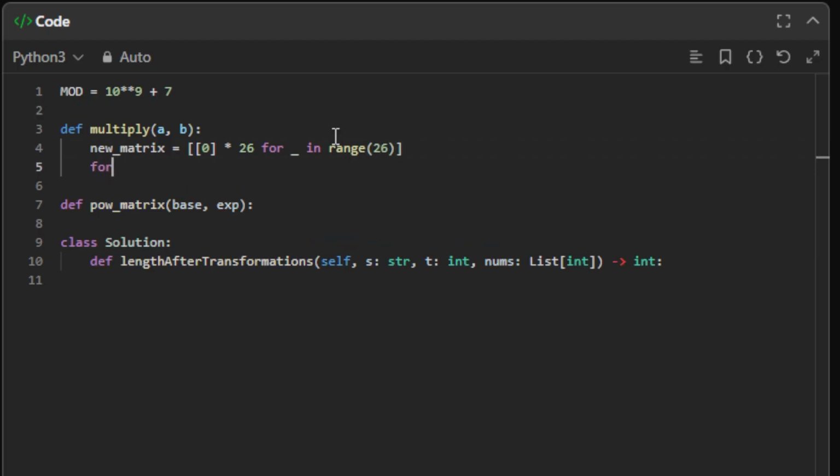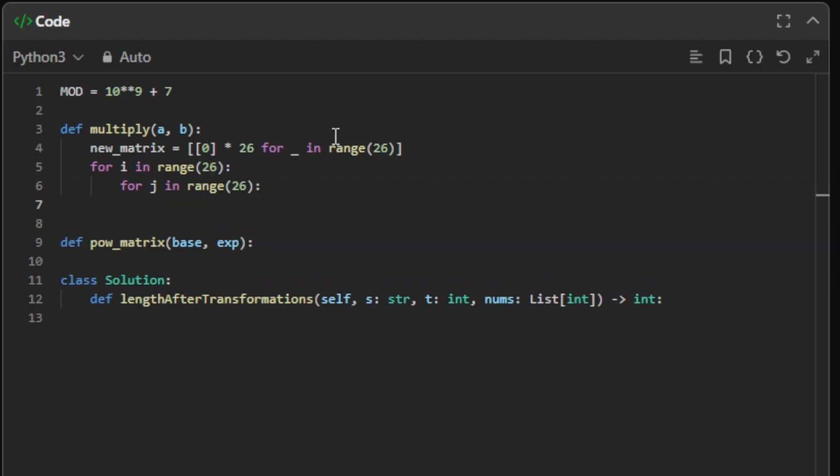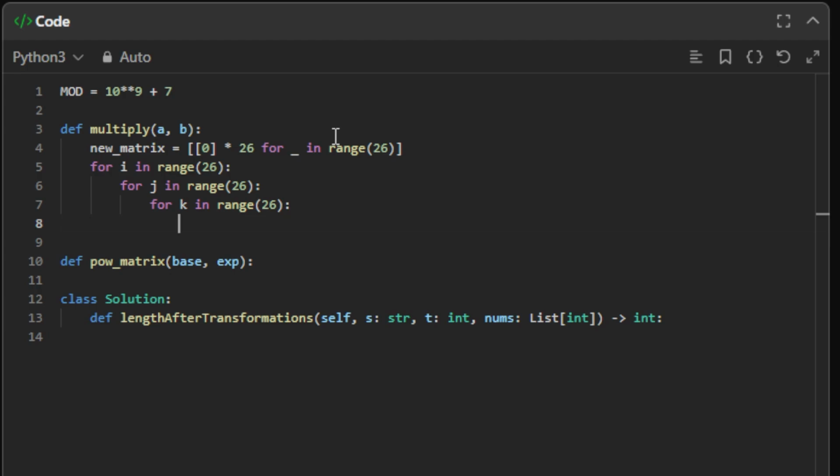And next, for i in range 26, for j in range 26, and for k in range 26. This is how we can iterate and multiply matrices.